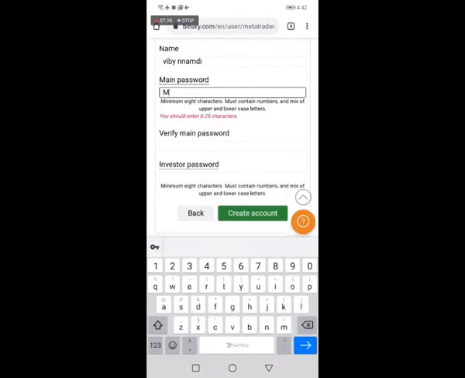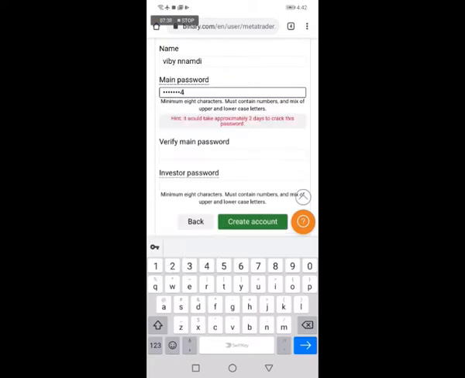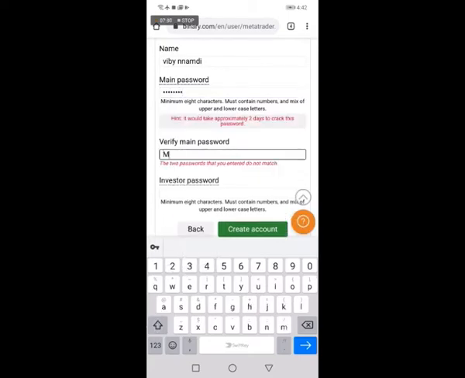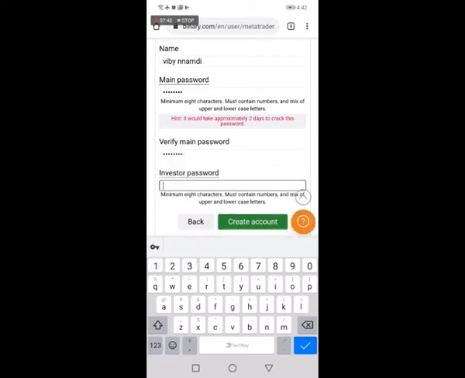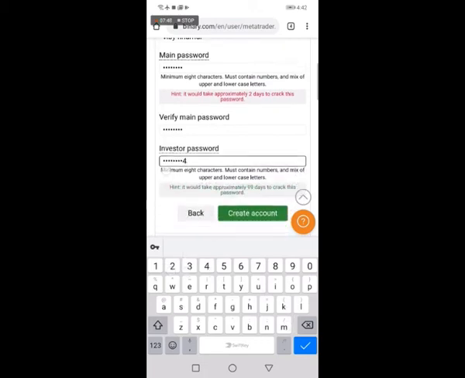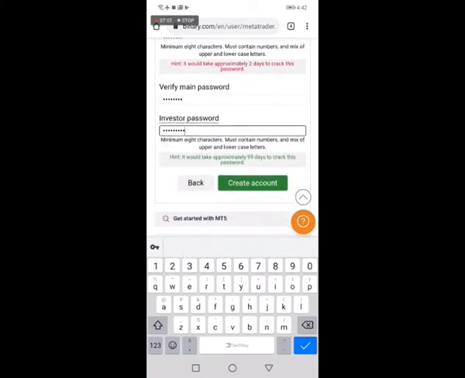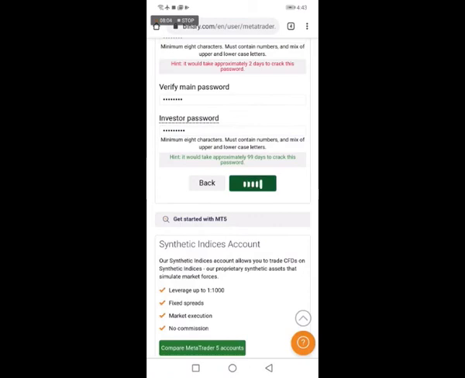You put your password, then you put the password again. Our investor password is different from the main password. With your investor password you can't trade, you can only view the account, but with the main password you can trade on that account. Then choose create account.